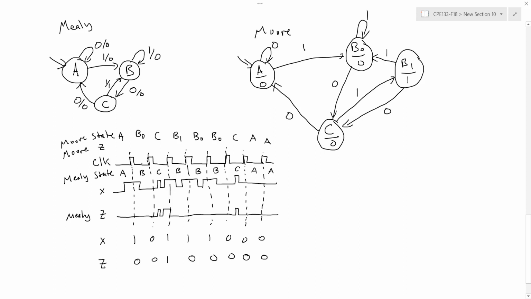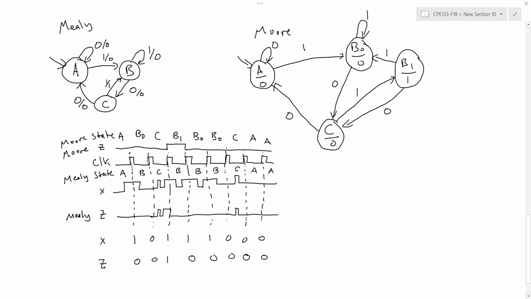So for the Moore finite state machine, the output, by definition, only depends on the current state. That's why we've gone ahead and included the output inside the bubbles below our state symbol. So the output is only a 1 when I'm in this state B1. The output will be 0 until I get to state B1. Now, as soon as I go on this clock pulse into state B1, the output's also going to go high, and will stay high that whole clock period when I'm in state B1. Then it's going to go low again because I transition between these other states where the output's a 0.